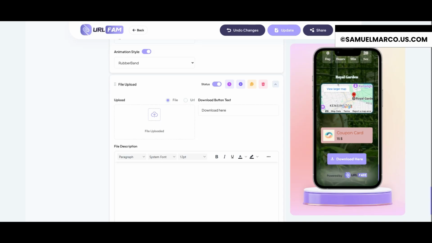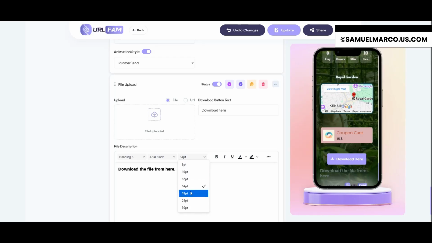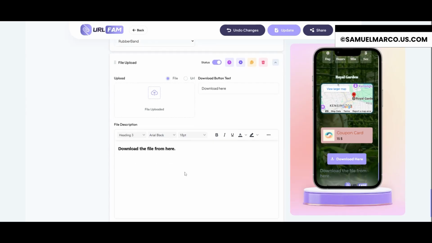You can add description here like this. You can change the paragraph size, font style, font size. You can make more setting for the particular text.